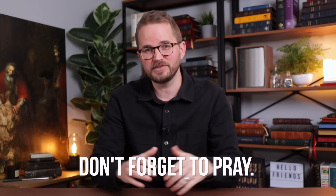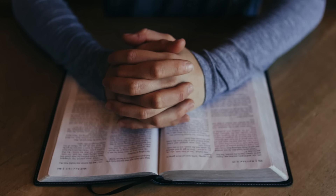Step seven is very simple: don't forget to pray. This is about reading the Bible in a year, but I'm convinced you should also use that time to connect meaningfully with God. Maybe before you start reading you pray for those in your life, offer gratitude, and ask God to help you make the most of your reading time. Maybe after you read you say, 'God, help me apply this to my life — help me take what I'm reading and really change who I am.' You're going to have a life-changing experience if you spend an entire year connecting with God through daily prayer.